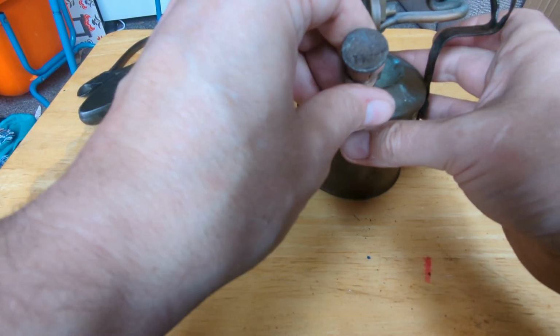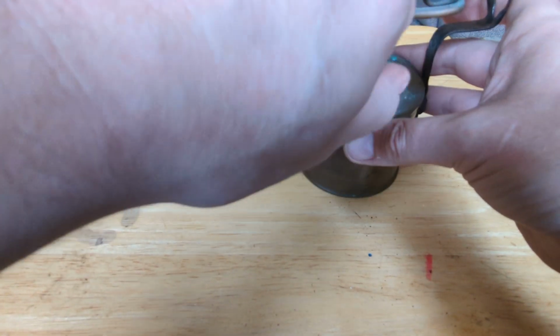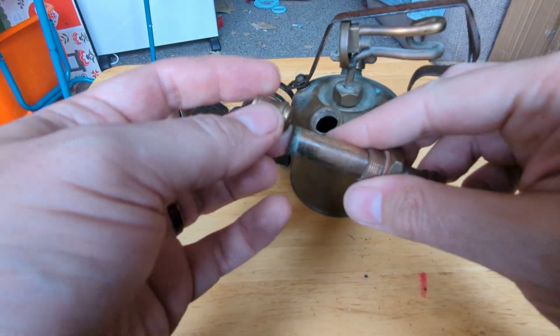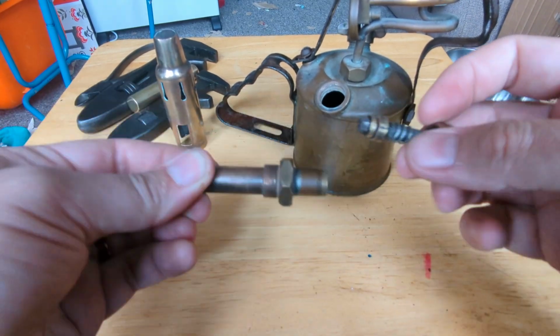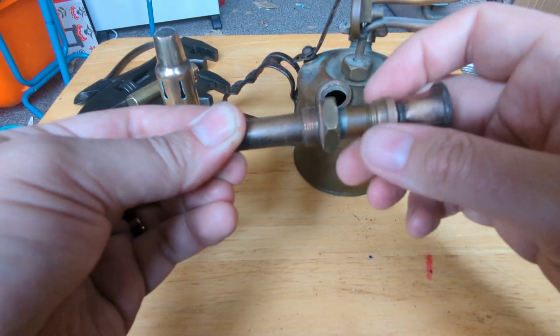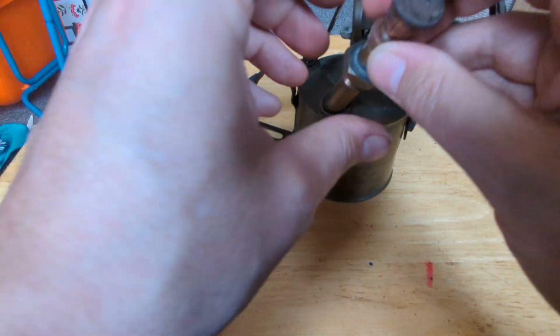I'm waiting for some seals to arrive for this one. And this is the one that I'm currently doing a multi-part video series on, the full restoration of. You can see I've currently got the pump in several pieces here. It's missing the leather cap. This has taken a bunch of work to get off. That's a little nut there that holds the leather washer on, and I'm waiting for a leather washer to arrive.